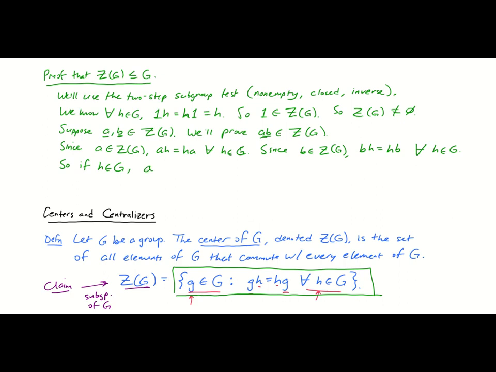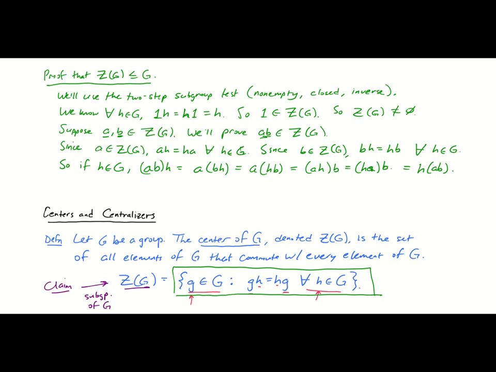We have ABH equals A times BH. I'm just being super careful about the associative property so we can fully appreciate the role that plays here. And then because I can commute B with H, because B is in the center, that's equal to A times HB. Hooray. And then I can reassociate and get A and H together. And then because AH equals HA, because A is in the center, I know that that's true. So then I can reassociate and get H on the left side of AB.